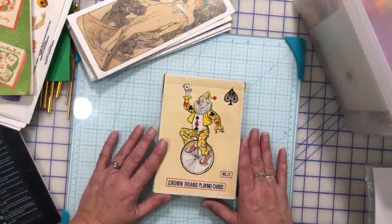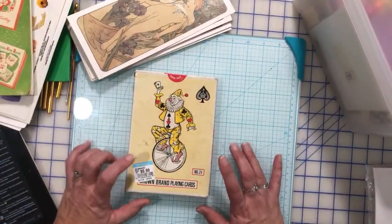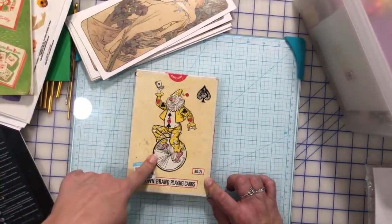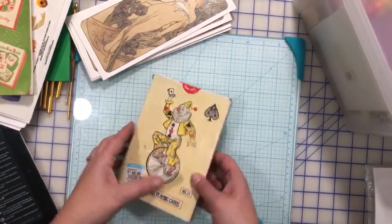So these I thought were really cool too. This is a pack of playing cards, giant playing cards. I love this clown. I'm gonna have to get this stupid sticker off.